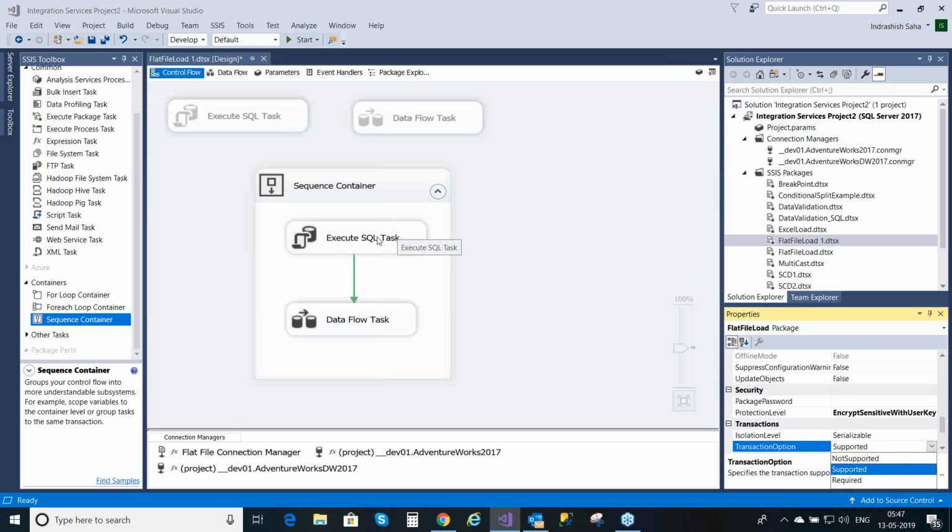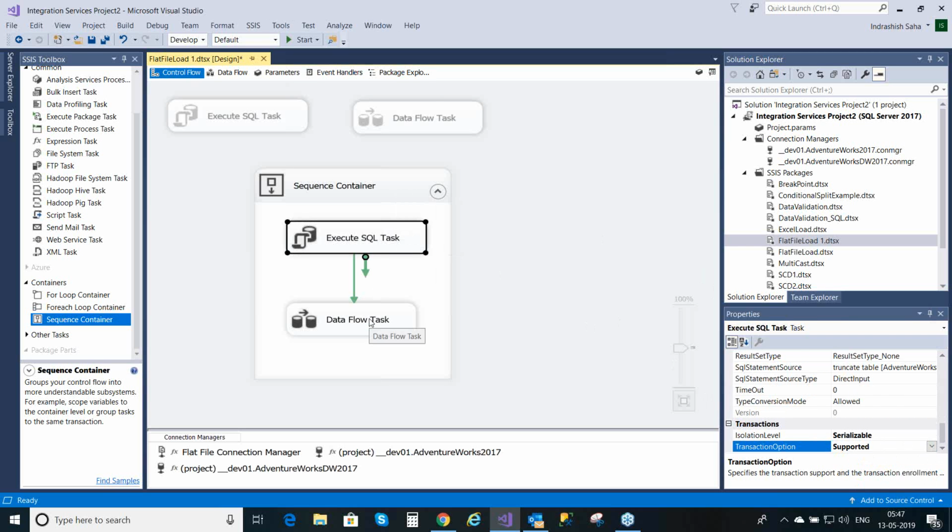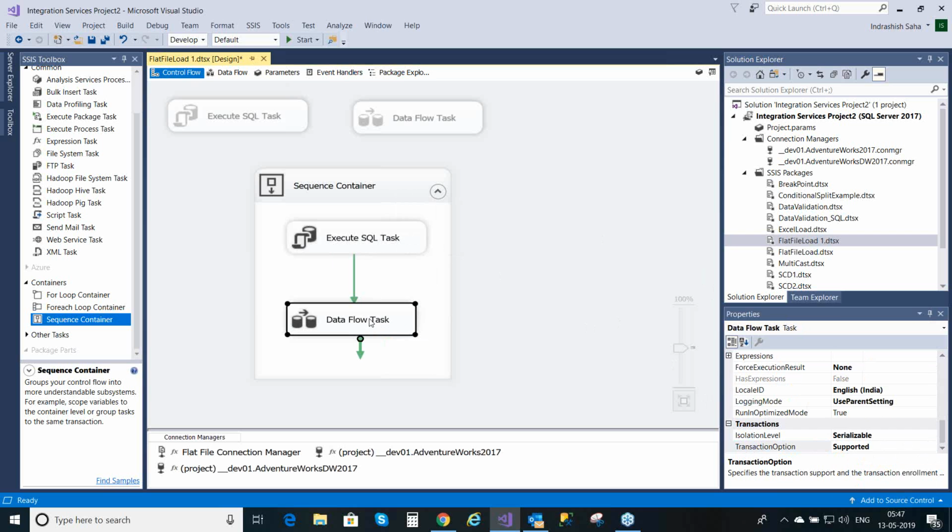If you take an execute SQL task or a data flow task, at any level, this property has three options. Required means if there is any ongoing transaction, it will use that transaction, it will join that transaction.